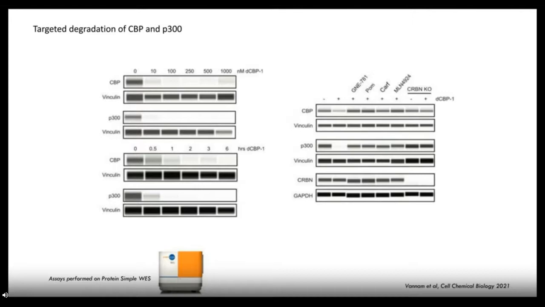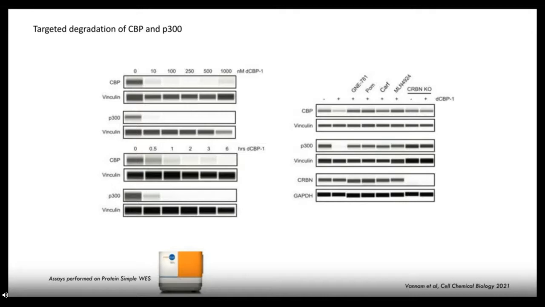To describe this molecule in activity assays, we turn to the protein simple Wes, as Tim highlighted. This was a machine that I procured basically as soon as I started my lab because I knew we would be doing a lot of immunoblotting and immunoassays, and we wanted to be able to profile the activity of these compounds, these classical compounds, very quickly. And so all of the blots that I'll show you in these subsequent slides are actually generated by the protein simple Wes. So they're not technically Western blots, but they're capillary immunoassays. Which actually worked quite well for CBP and p300.